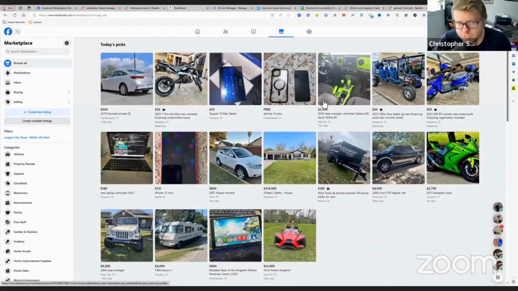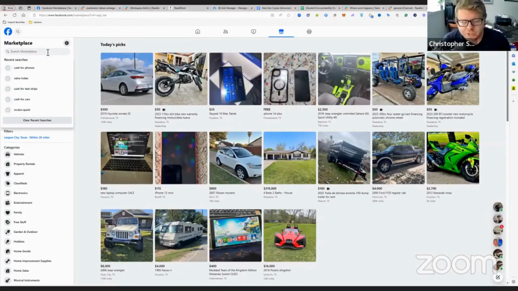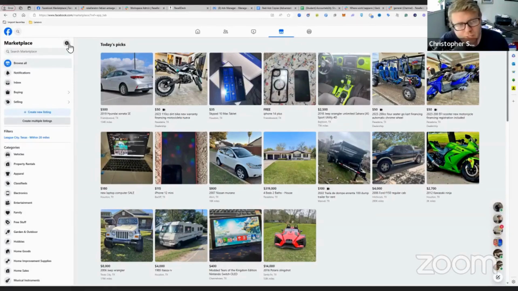All right. So first thing you want to do is make sure that you're in a good location. You want to make sure your location is set right. And for today, just for the simplicity of it, we're going to do phones, specifically iPhones and Samsungs, just to keep things simple. Okay. All right. So the first thing that I want you guys to do to make this incredibly easy for you is, when you go to Marketplace, you can do this on your phone, you can do this on a computer. I'm going to do it on the computer just for everybody to see easily.